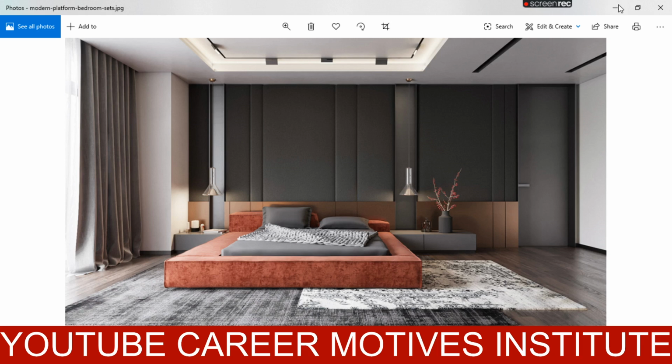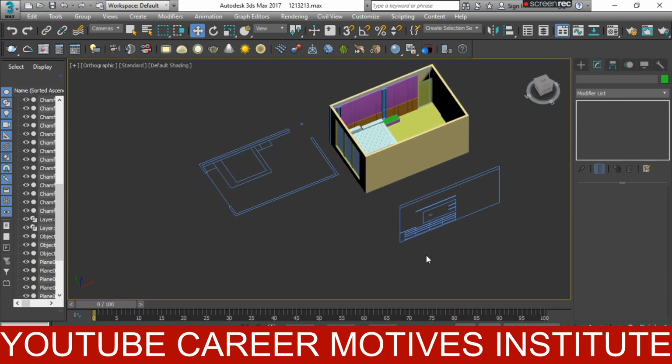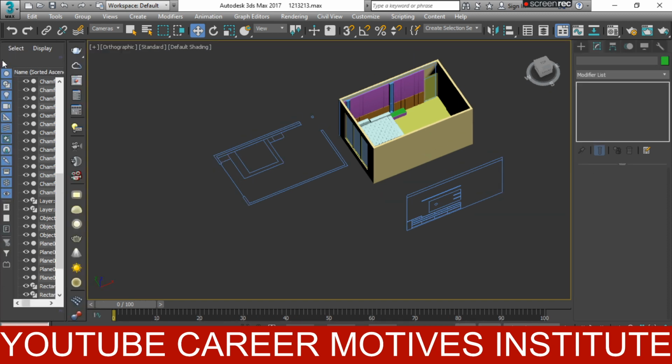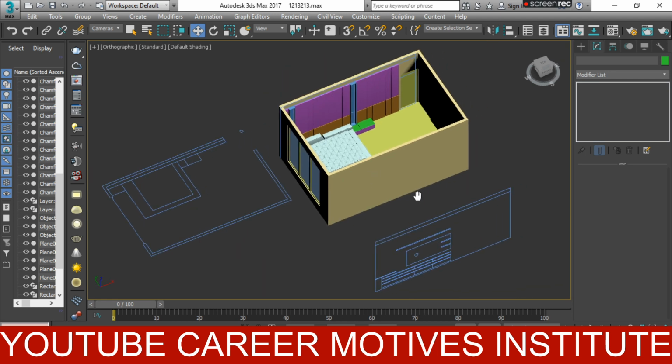So the plugin software with 3ds Max is Vray. If you are asking for the plugin with this software, that is Vray, you can see the toolbar over here. This is Vray plugin, and the version is Vray Next. But in my lecture I am dealing with Mental Ray, not Vray. So Mental Ray setting is by default setting.